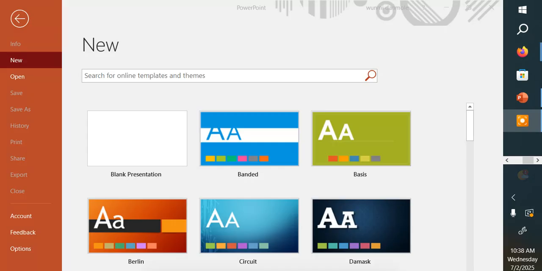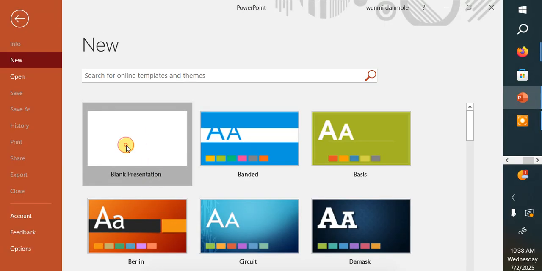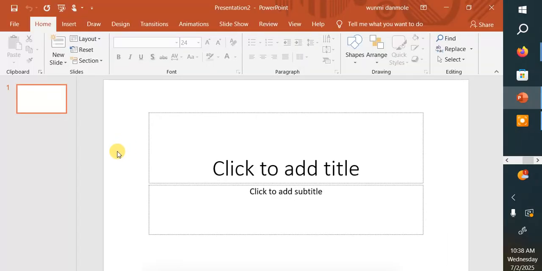You have blank, you have all these other ones. So you click on the one you would like to use. But let's start off with the basic, which is the blank presentation. Let's click on it. Okay, this is what comes up.